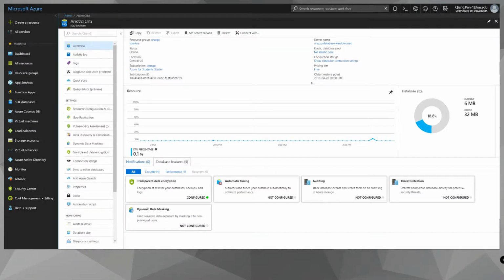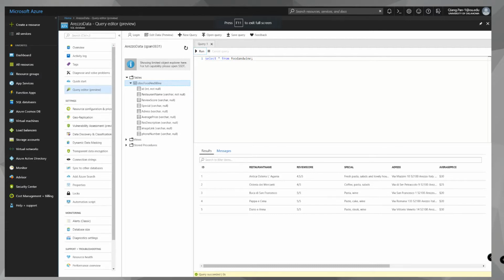So this is our SQL database. Inside the dashboard, we can take a broad view of our database. We're using the free database for student account. We have 32 megabytes and have already used 6 megabytes. Also in the source, we can see different times, who accessed, and the date when the database was accessed.